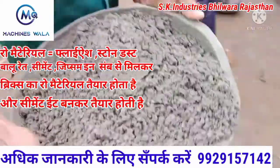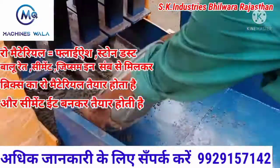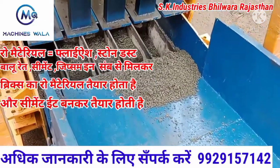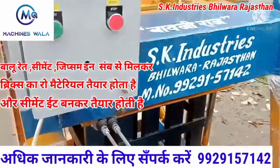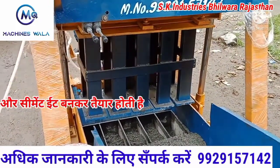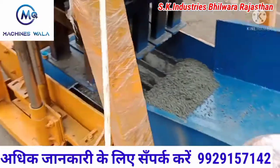Friends, 12 bricks are prepared at a time, and five blocks are ready at a time. In whatever shape you want to make, you can make it by this machine. It's very easy to make — you just have to change the die. You can prepare it easily by changing the die.